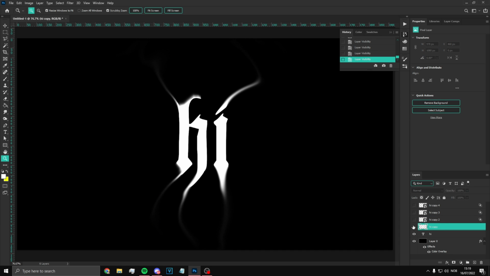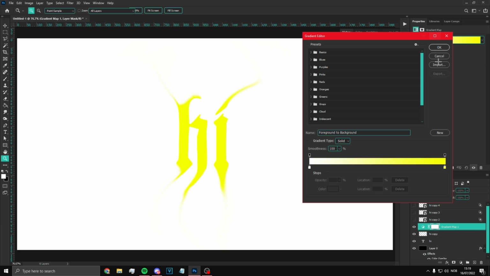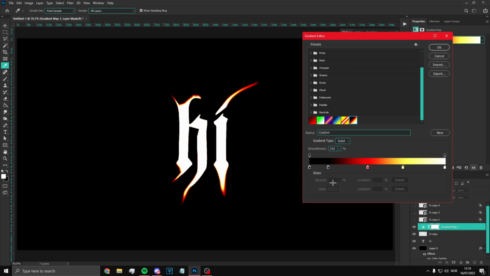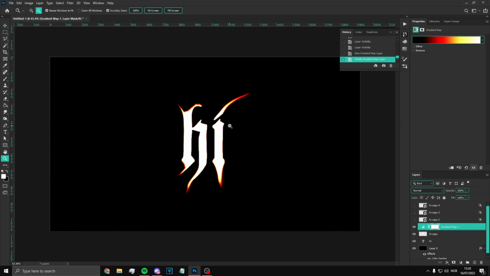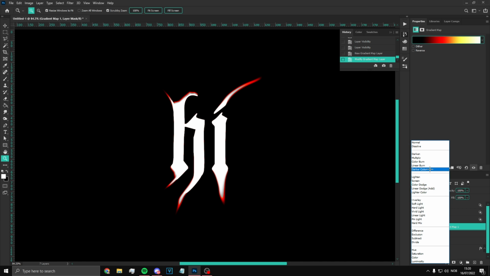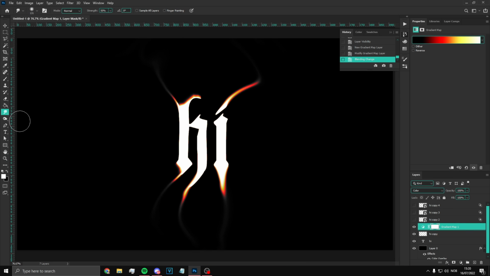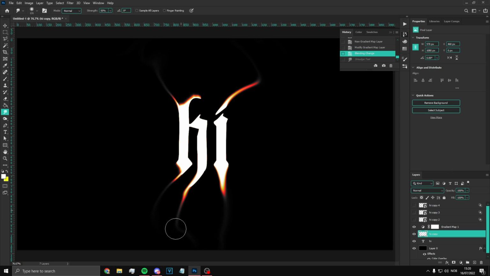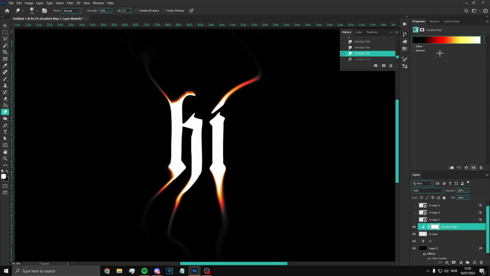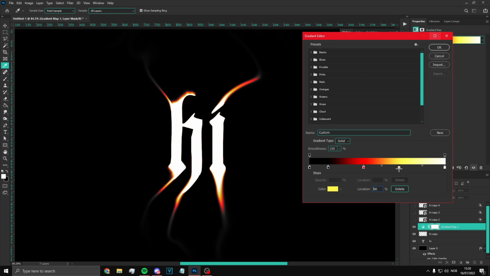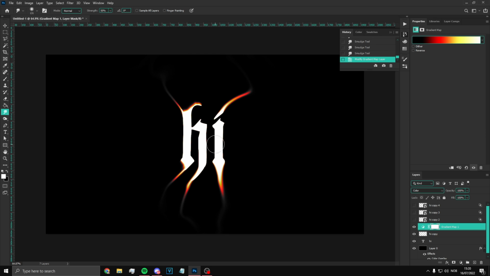Now, before anything, if you only have this, you can use a gradient map like this, and you can do these colors right here. So you got black here, red here, yellow here, and then white there. It should look something like this. Let's see. So color looks best. It looks kind of more realistic, if you know what I mean. I think it does. I'm not sure. If so, you can just mess around with the settings.